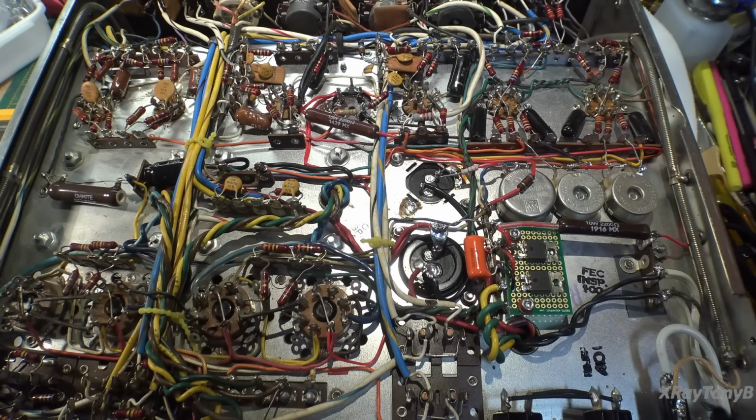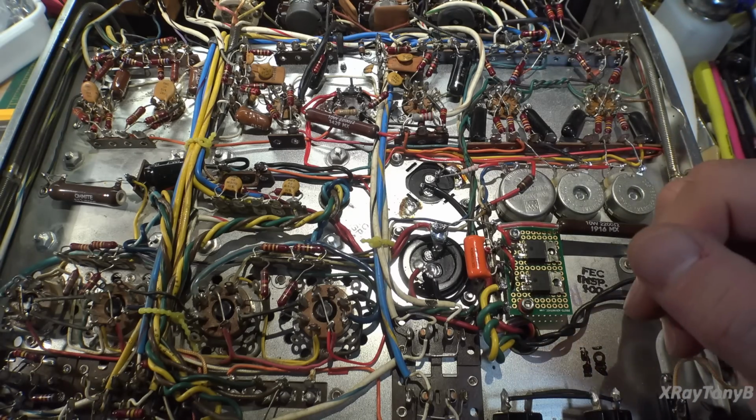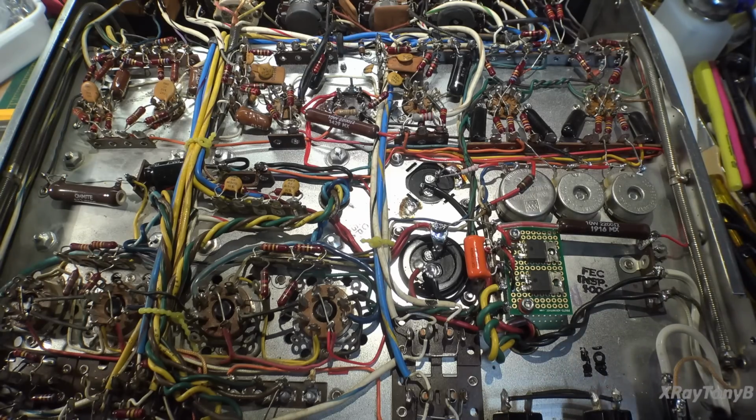I have not powered this thing up. I checked it a couple of times. It looks to be wired properly. So really the only thing left to do is to power it up, and I'll do that on camera with you. And this time, if we get a puff of smoke, you'll get to see it. So let me hook up the meters, and we'll be right back.